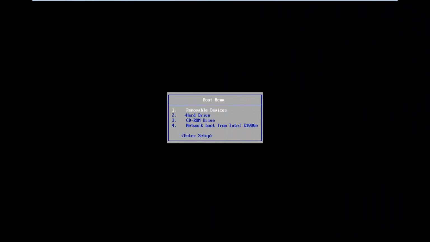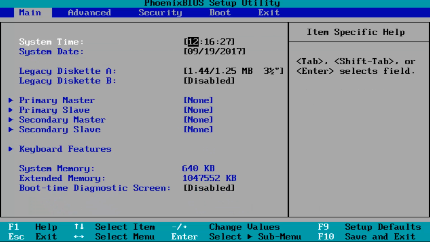Okay guys, I'm back. So underneath the boot menu here, I'm going to scroll down using my arrow keys until I get to enter setup, and then I'm going to hit enter. Now it might look a little bit different for you guys, but again, the concept is going to be the same for everybody who's on this video. You want to enter into the BIOS setup, and get to a screen that looks like this or resembles something like this.